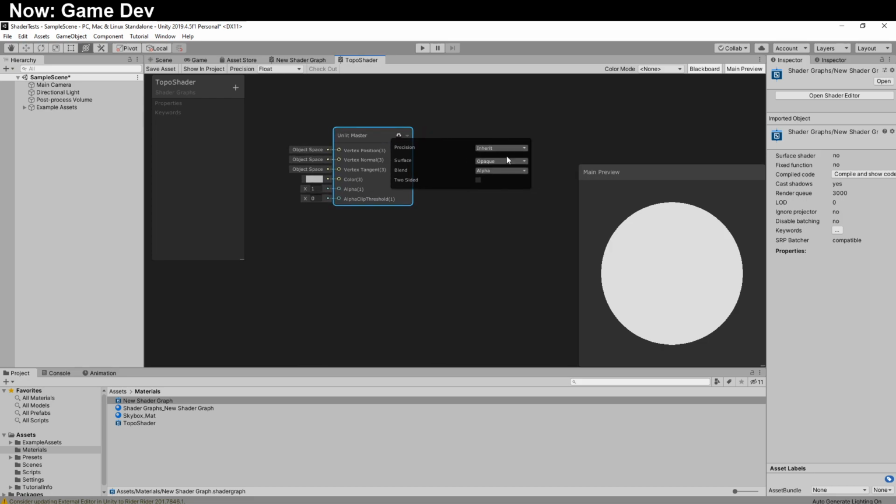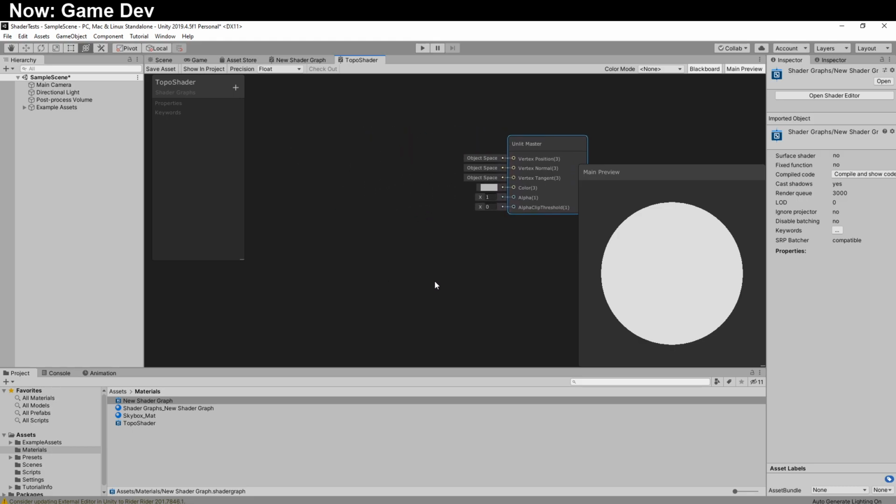So Al is on it. He's telling me what to do. We want to change surface to transparent. Now, the reason for that is because we're using a plane in front of the camera, and we don't want that plane to be the depth that we're thinking about. So if we set it to transparent, it's not going to write to the depth buffer, and we'll get all the juicy depth buffer stuff we want from the scene behind it. That's all we need to do for that.